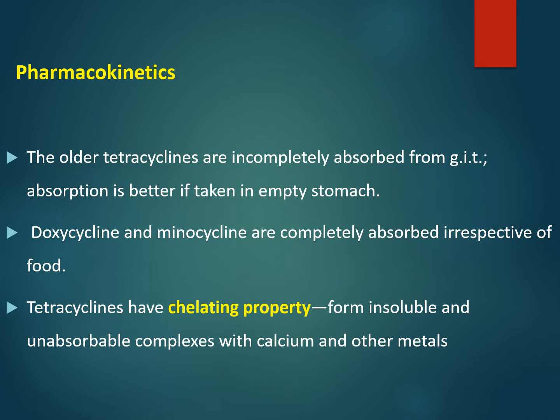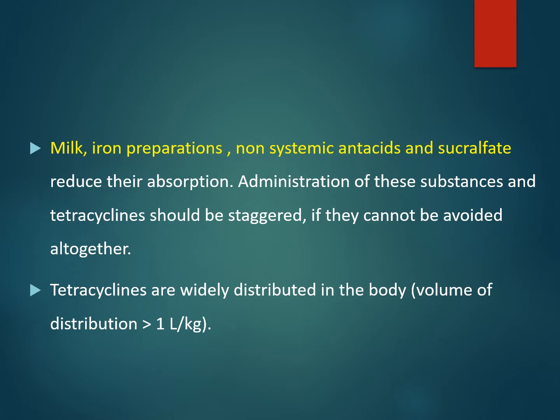Tetracycline has a chelating property. What is chelation? They are going to form insoluble and unabsorbable complexes with calcium and other metals. So what does this mean? That means you are not supposed to take tetracycline with milk. Milk contains calcium, so they are going to form insoluble complexes, and tetracyclines are not going to be absorbed. So there is no action. That's the importance of the chelating property.